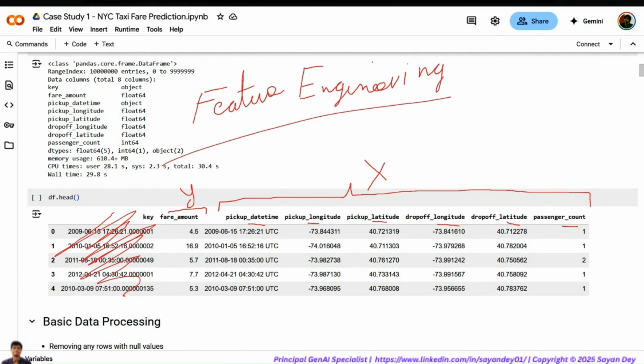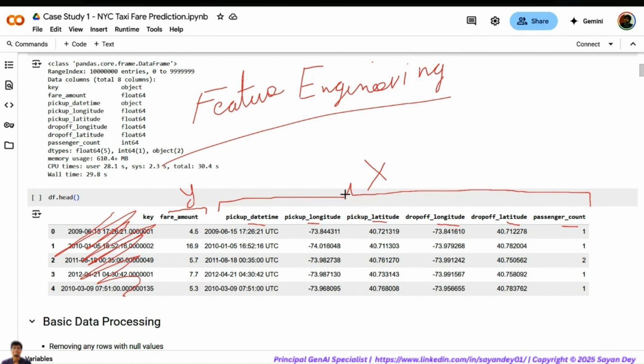Feature engineering is the idea where we use a set of features, and based on a certain initial set of features, we try to generate new features. That is what we do as part of feature engineering.